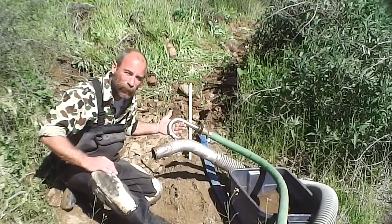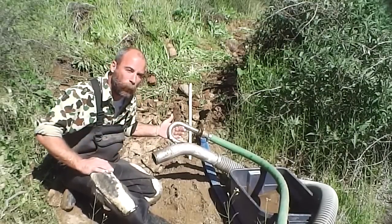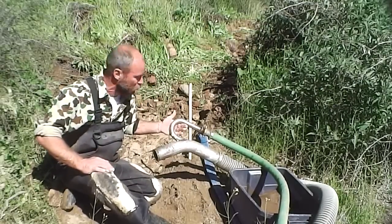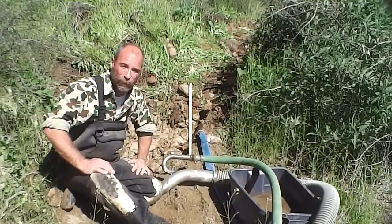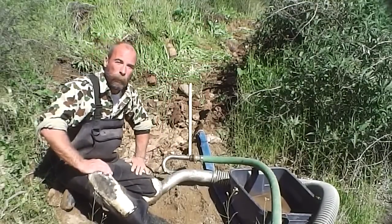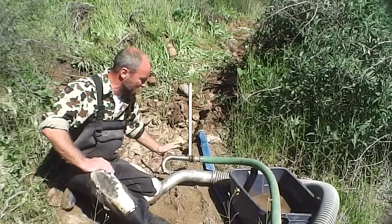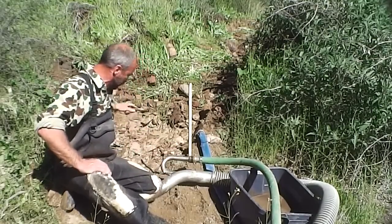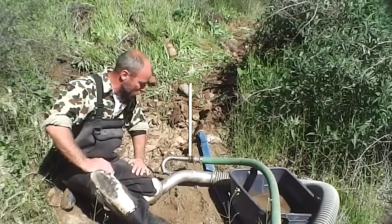Now, this nozzle right here, I'm not going to tell you who that's by yet, because we're going to pop on down to old Ben Ironman Caldwell, and he's got a 4-inch nozzle. I've got this 3-inch nozzle, and we've got a couple other nozzles we want to talk about later back up at the truck after we end the day. I'm going to show you old Ben Ironman Caldwell working a 4-inch dredge, and you're going to love it. Then I'll come back here later and show you my 3-inch dredge in the hole and how we do the dry land dredging.